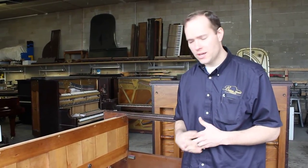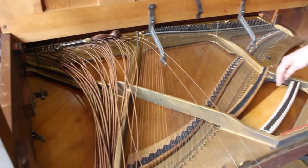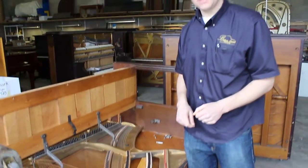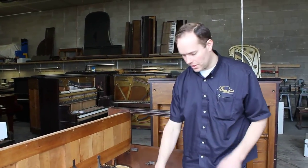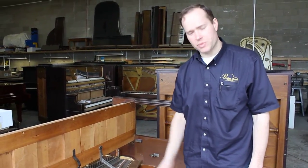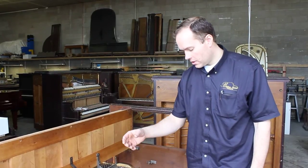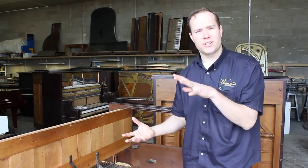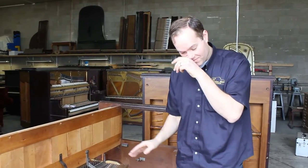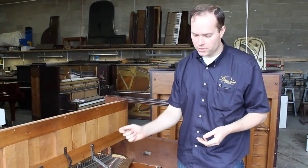So just a quick rundown: I took the bass strings off — that's the bass strings sitting there to the side. There are screws under here on the other side of the soundboard; I took those off. It's glued, so just with a chisel I worked it for five or ten minutes until it popped off. Sawed the old bridge cap off, got an identical piece. Before that I made a pattern of the bridge pins, got new bridge capping material, found all the right dimensions so it's exactly the right height. Glued it, made a perfect mating, put on this black finish material, and drilled the holes at 30 degrees.